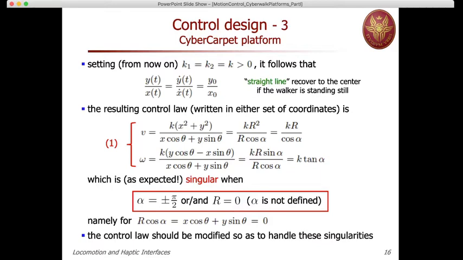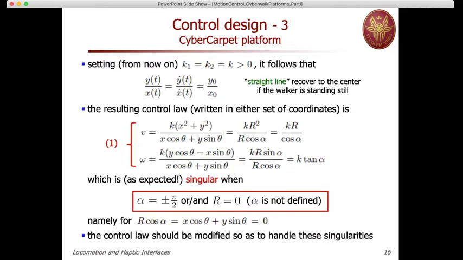Now, everything is okay, so we can implement this controller and get the results that we already predicted, so the human is going along a straight line to the center. But we have made an assumption that we should not forget, that we should avoid the singularity of the decoupling matrix. So the singularity of x cosine theta plus y sine theta equals 0, or rewritten in polar coordinates, when the denominator r cosine alpha goes to 0. In particular, when cosine alpha goes to 0, so for alpha plus or minus pi over 2, and when r is equal to 0, this is a singularity that apparently vanishes in the last expression.